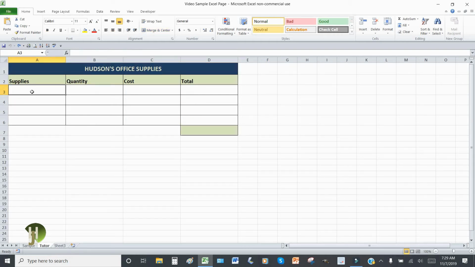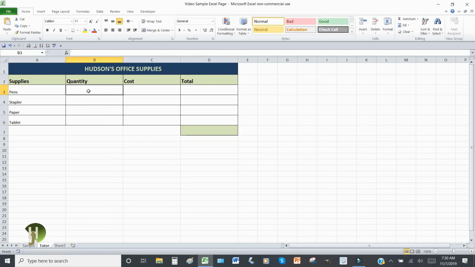We're going to start by listing the items under supplies. Now we're going to come over to quantity.